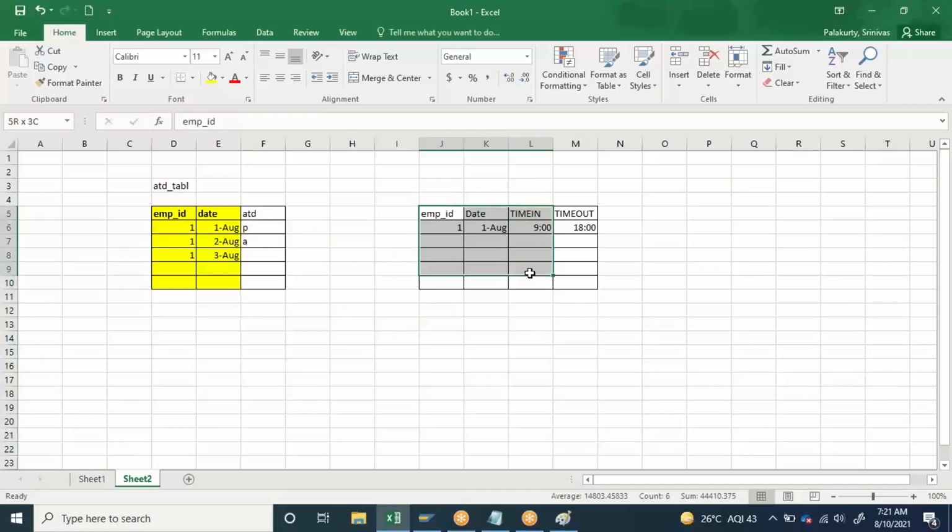Three fields. Sure? Yes, because employee 1, employee 1. Let's assume if I take only these two, here I am taking 2 fields, here also I take 2 fields. Let's assume employee 1 on 2nd August came at 9 o'clock and left at 1 o'clock for lunch or something. Again he is coming back on the same day at 2 o'clock.